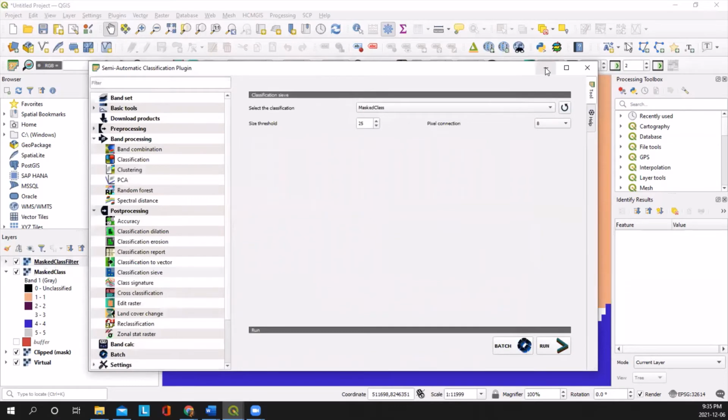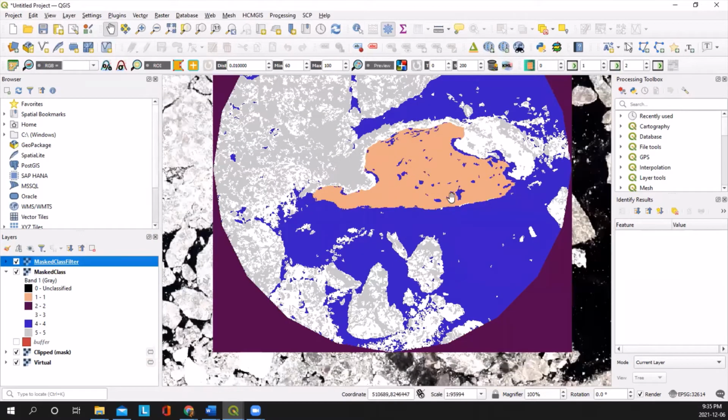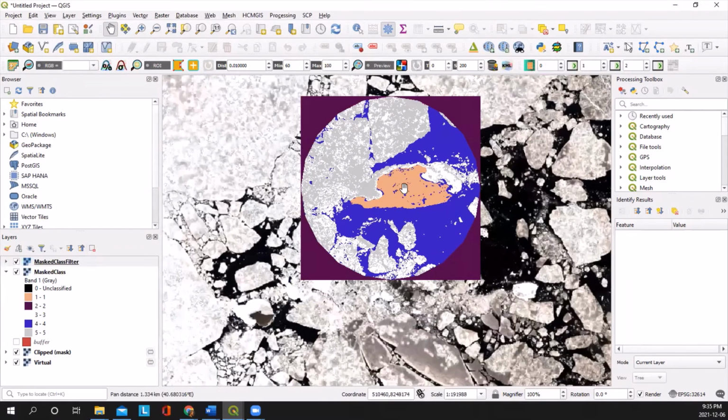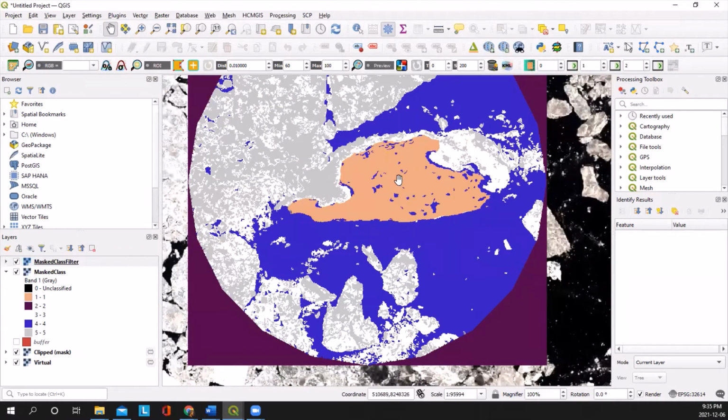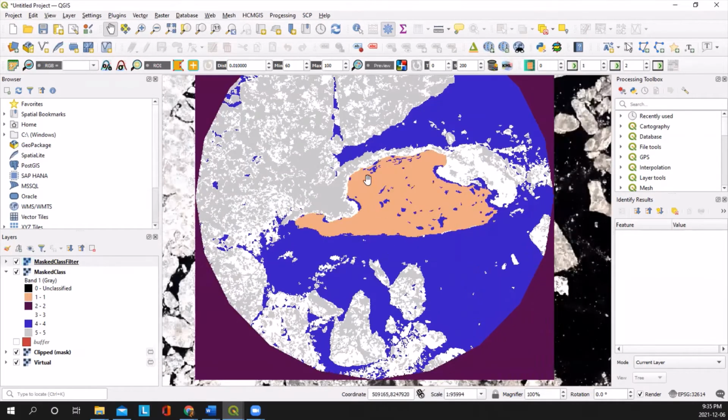Makes a little noise when it's done. And as you can see, it got rid of that one, and it's just left these bigger clusters. So that kind of just smooths out the image. And as we can see, there's a whole lot less noise in there. And now we're ready for our next step, which is vectorization.